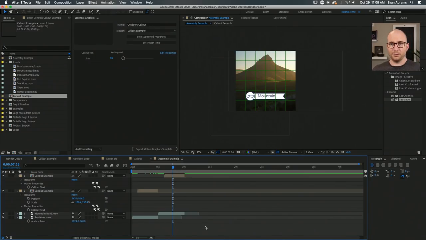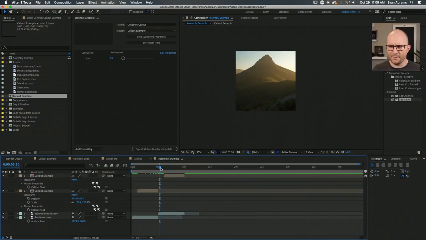Now, this gets very complex if you say want them all in a line or you want them to remain relative to each other. That is a bit more of an advanced move where, if you still want them to be reflexive to each other, that's going to require an amount of expressions work. It's certainly possible. It just requires some more advanced rigging than we would need today. But those kinds of things are definitely possible, but you need to do a lot more fiddly work with it to make that happen. So hopefully that answers that. It can be very difficult, though, to make that happen in good order.